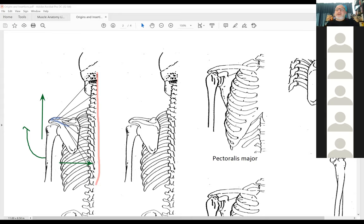One of the best ways you can experience this is with somebody else in your house. You can feel it for yourself, but it's actually easier to do with somebody else. Grab somebody in your household, put your hand on their scapula, and have them abduct their arm all the way up. As their arm first starts to come up, the scapula doesn't move. But when it gets to about here, as they continue to go up, the scapula actually rotates. Yikes, it's banging against there. So as we abduct the arm, it is actually going to rotate the scapula.